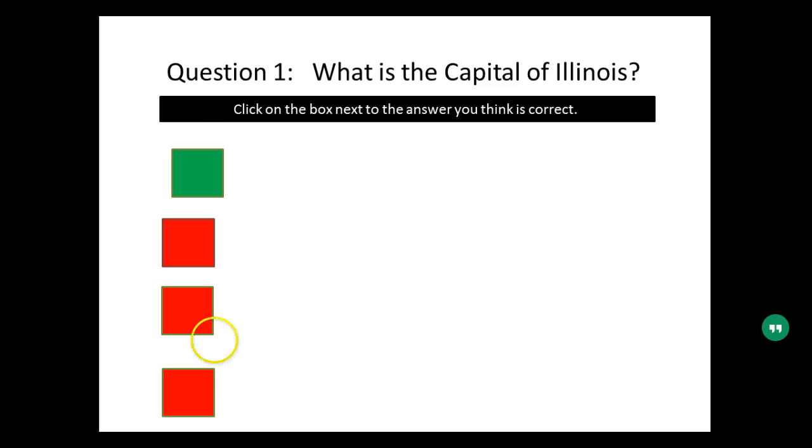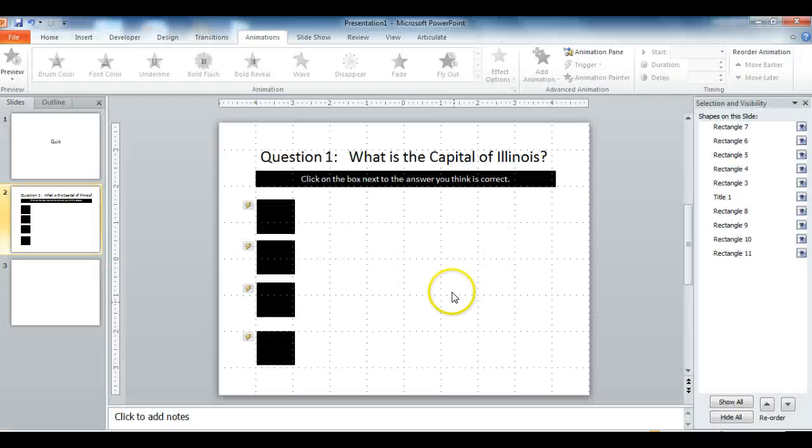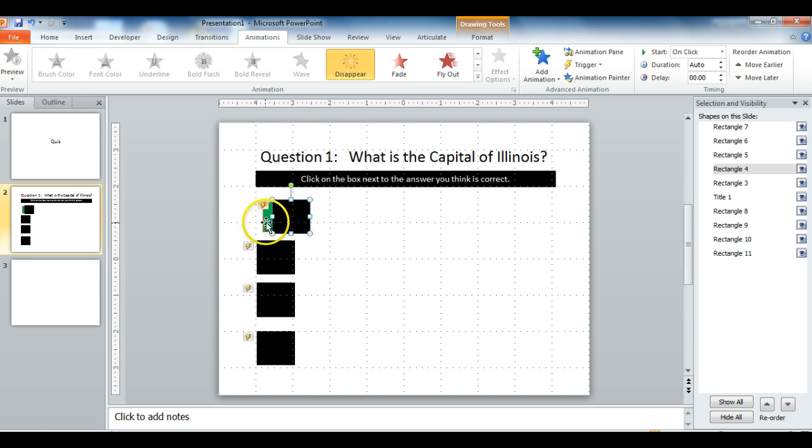Now, I need to work to line these up a little bit better, so let me go back and expose these. I want to bring that to the corner there.